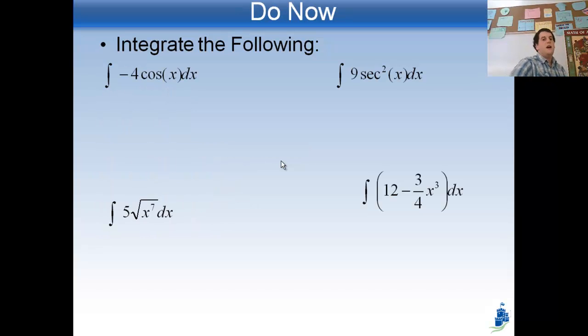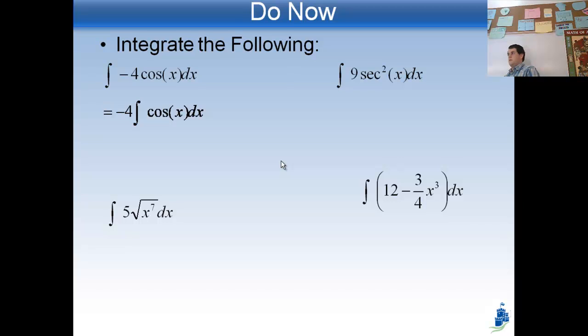Okay, so let's go to this do now and walk through this a bit at a time and make sure that we're still on track with the stuff that we've learned previous to today. So we have learned quite a bit. Yeah, pretty quick. AP Calc's a fast-moving course. The way we're going to do this is I'm going to click once for each problem, and I'm going to ask you whether it's legit or illegit, the thing I write up there. Okay, ready? Is this legit or illegit?